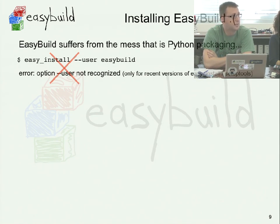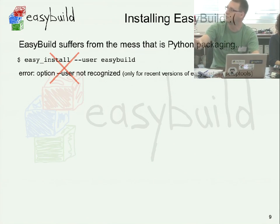And the main reason for that is because packaging Python software is an utter mess. I don't know how many people have played around with that, but there are like 3-4 tools out there for installing Python software. They realize they have a big issue, and they try and solve it. They create a new tool for it, and they make things worse. They just add another tool onto the stack, and people don't know what to use. This is why I don't like Python.